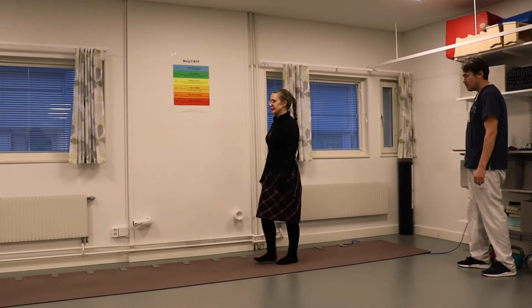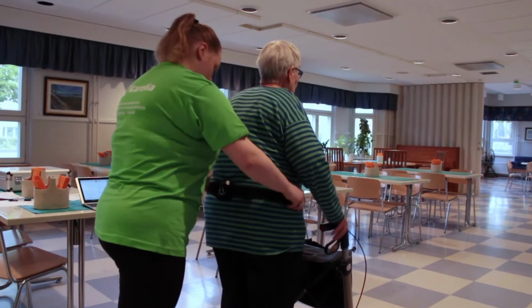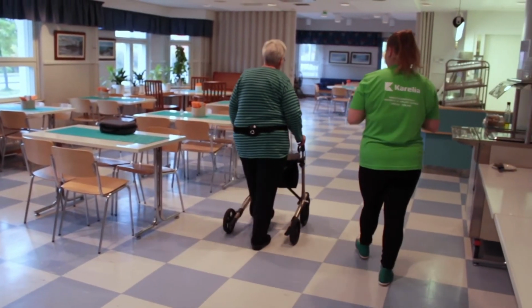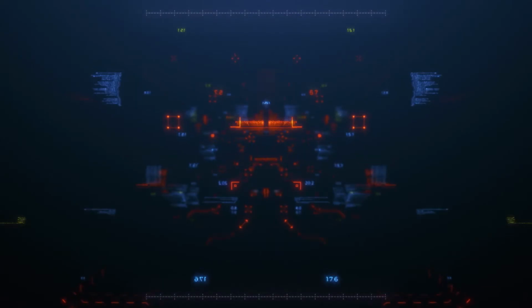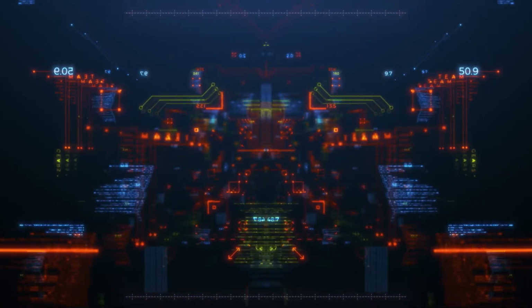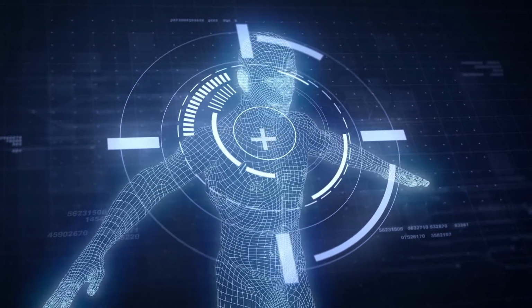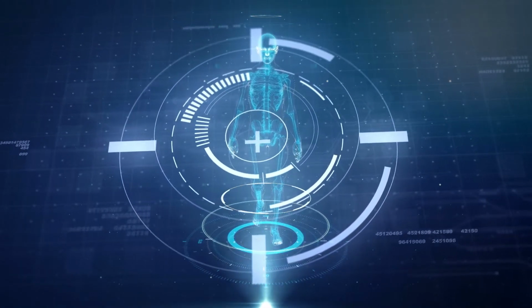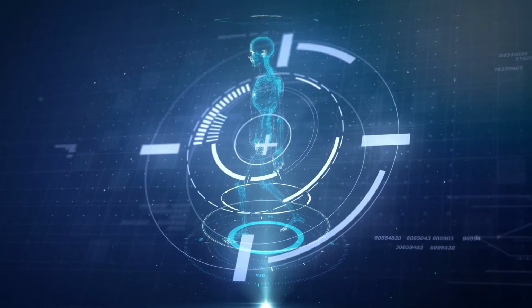Because our model was grounded on this free living assessment, it meant there was no performative tests, no training, or no monitoring by experts, allowing for a low cost and scalable way to collect patient data, as well as providing a more accurate insight into a patient's real gait behaviours. We developed a machine learning algorithm and applied it to the data that we'd collected. The results from the model we've produced are comparable to a state-of-the-art gait analysis system, which flags high-risk fallers, but at a fraction of the cost.